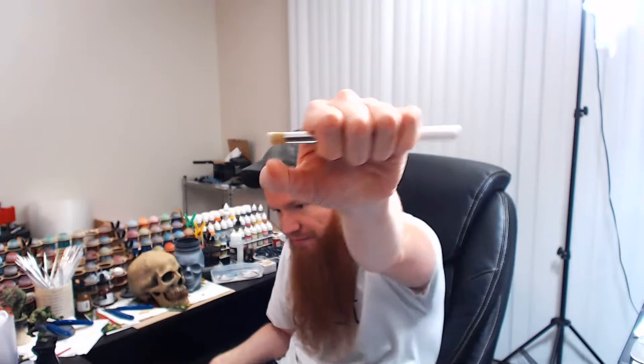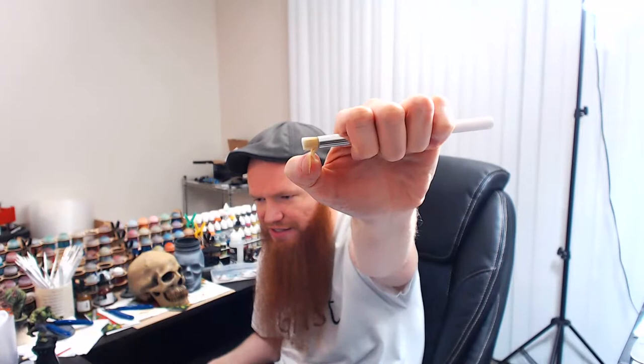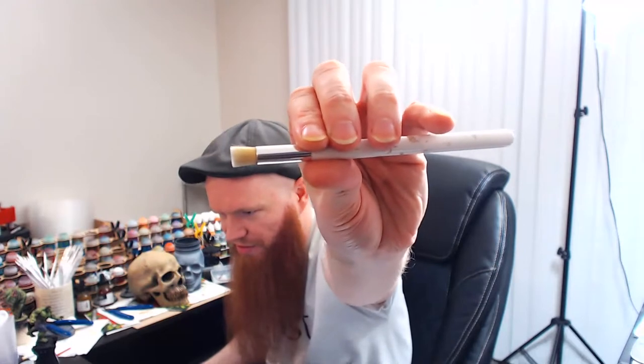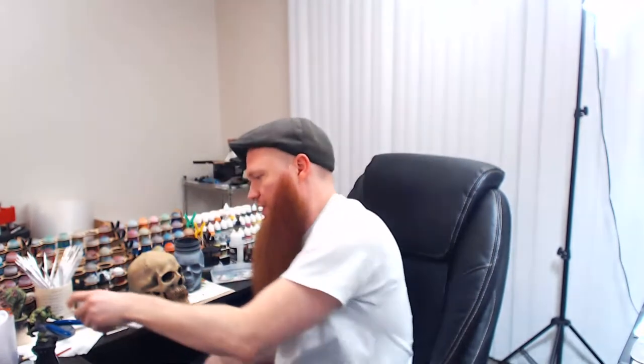Now, these dry brushes are soft. This one, if you've seen my videos, is the same one that's been used over and over and over again. And it's still nice and soft. It still returns to a nice point. Oh, you can see one little stray hair there. But I mean, it's holding up beautifully.